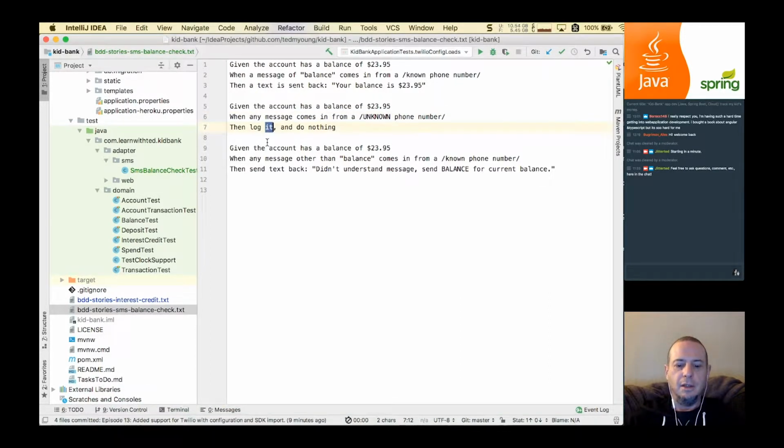We'll log message and phone number because we get the incoming phone number from which the SMS came from, and do nothing. In this case, this is sort of help. And we can have some other stories here, but we'll start with this one.